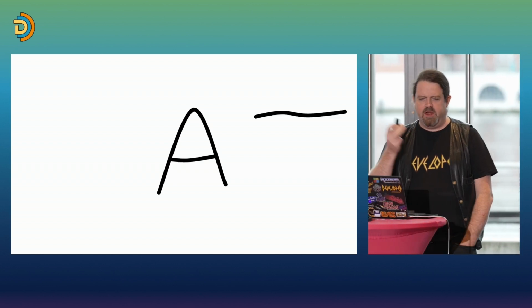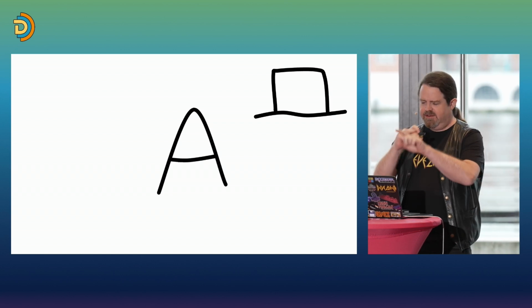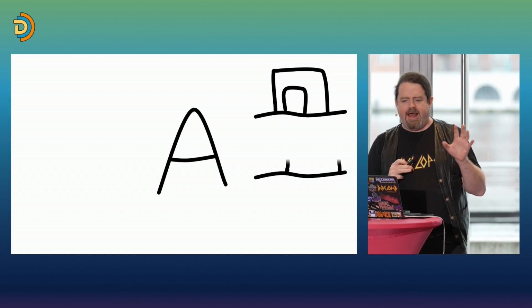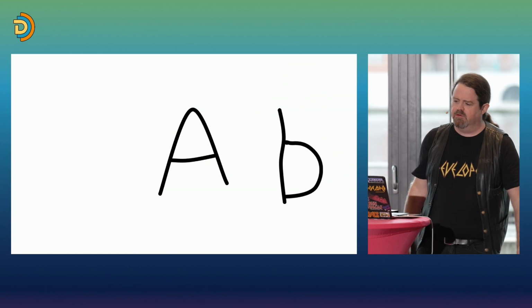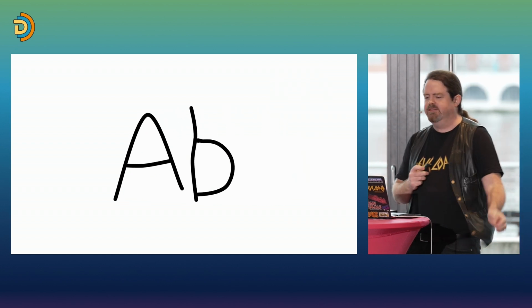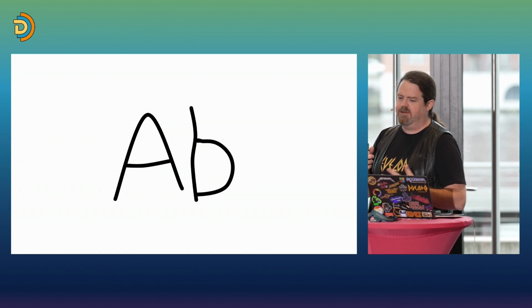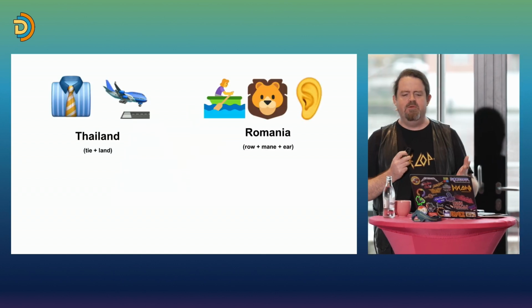And then there's another Hebrew word, beth. Beth means a house, and it started out as a little picture of a house like this, and then it got simplified, and then it got rotated sideways, and we ended up with alpha and beta, and we ended up with alphabet, and this is phonographic writing.